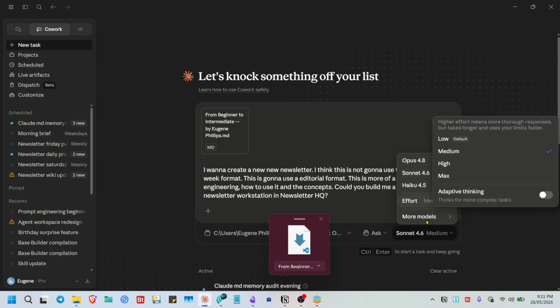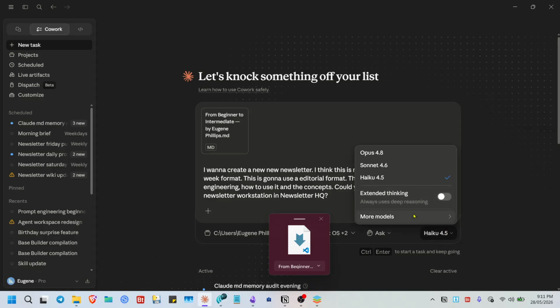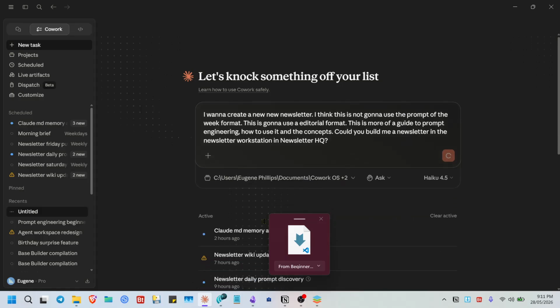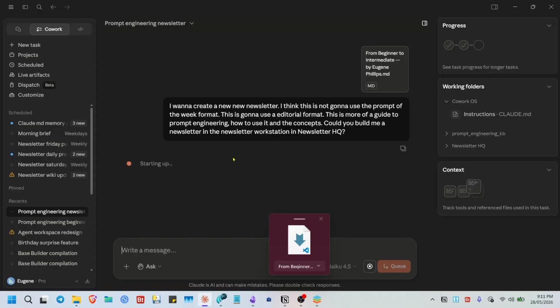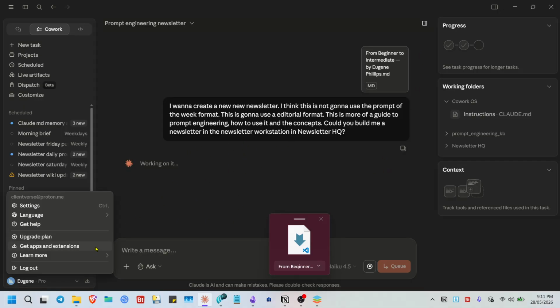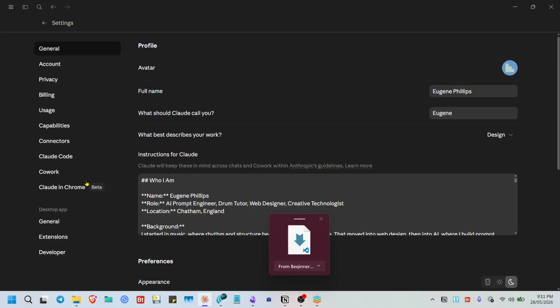I'm not going to use Sonnet or anything because this is just simple. It's already got a template, so it's going to be quick. So now we're going to come out and this is going to use it. Let's quickly check how much my usage is.